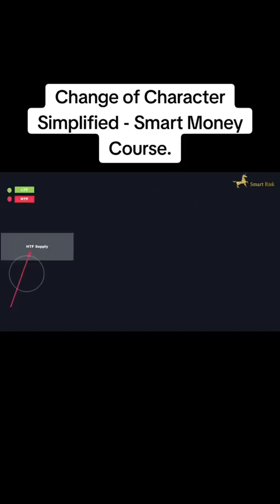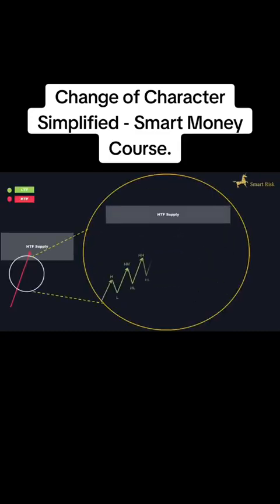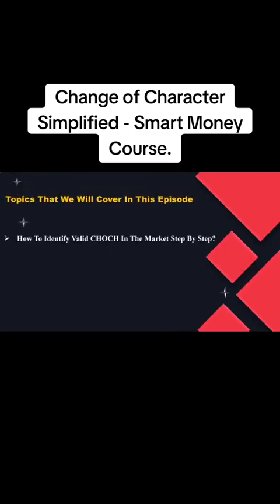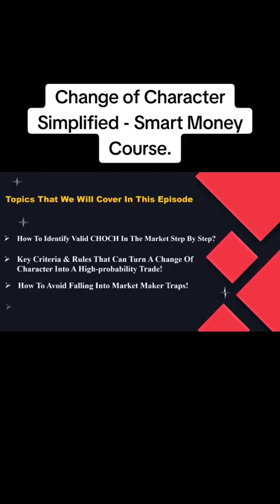In this advanced episode, we delve into various types of change of character, trading strategies, and associated price actions that you might encounter in the market. But that's not all. We'll also break down the key criteria and rules that can turn a change of character into a high-probability trade.